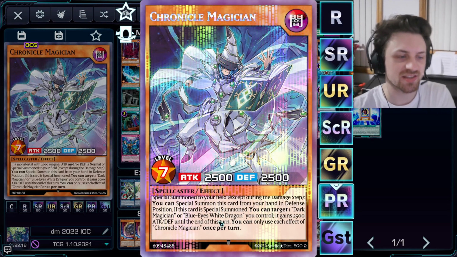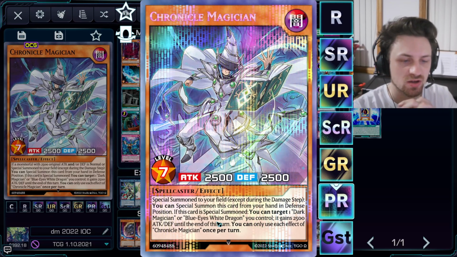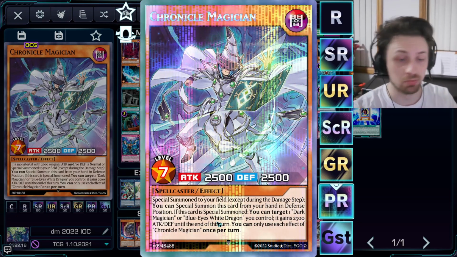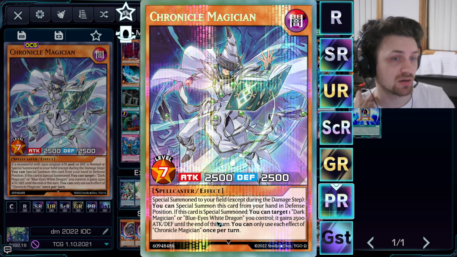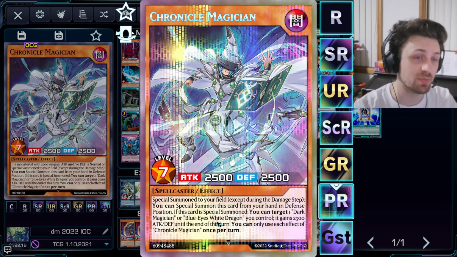Anyway, let's get to why we would play this card. Well, if this card's special summoned, you get to target a Dark Magician or Blue Eyes and give it 2500 attack. And why that's really cool is you can do it at the end of that Ebon Illusion Magician combo.